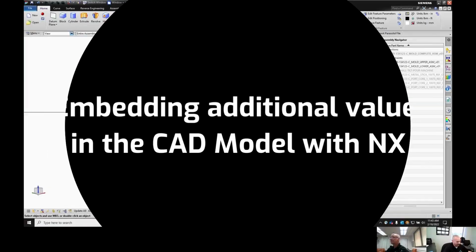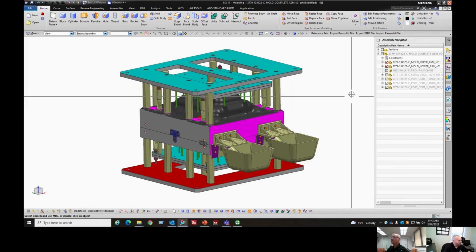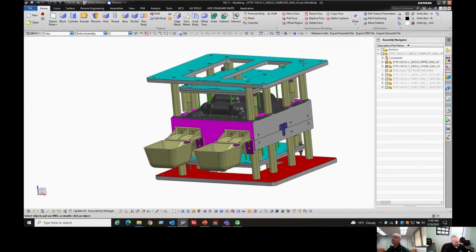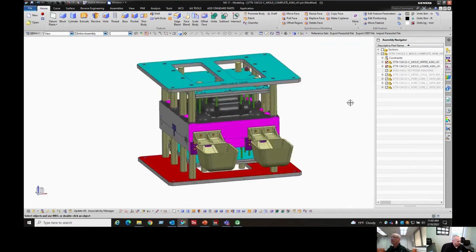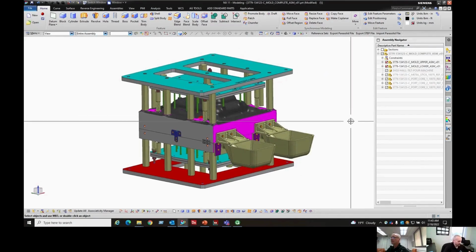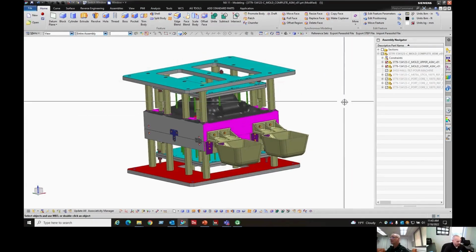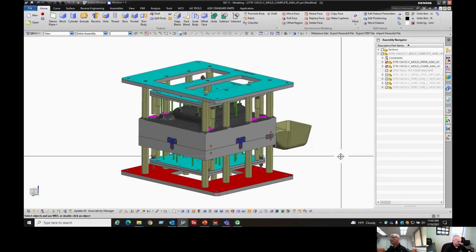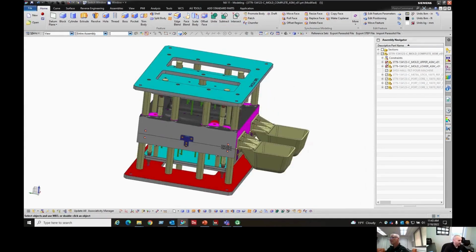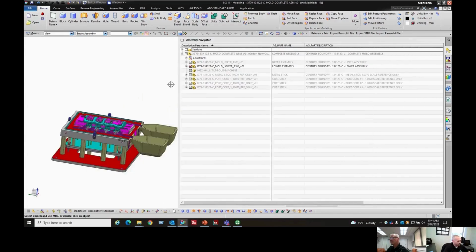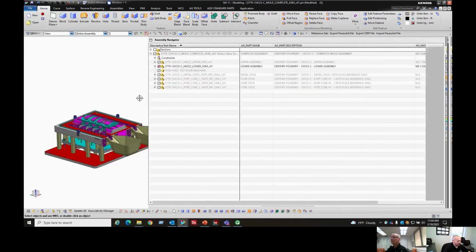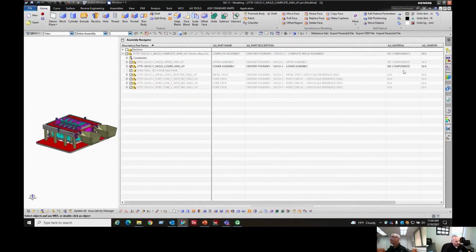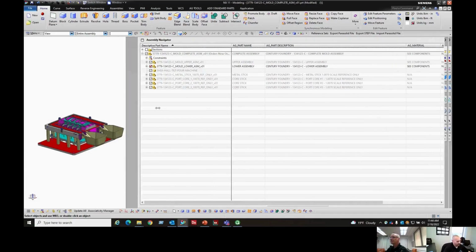Let's see how our engineers harness NX CAD, formerly known as Unigraphics, to embed crucial data, enhancing value for our customers. The powerful NX capabilities drive efficiency across our shop floor. Our models use specific colors that correspond to a comprehensive chart, conveying crucial information about tolerances, fit, and function to all team members. As we explore the 3D model, you'll notice the wealth of embedded information in each assembly.